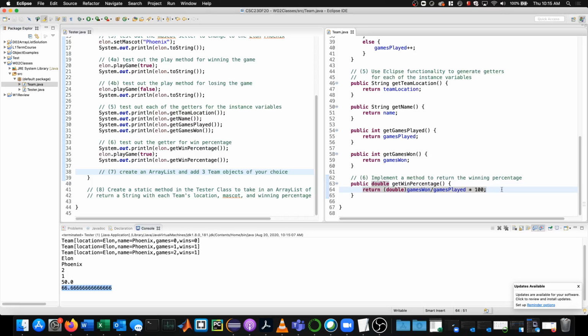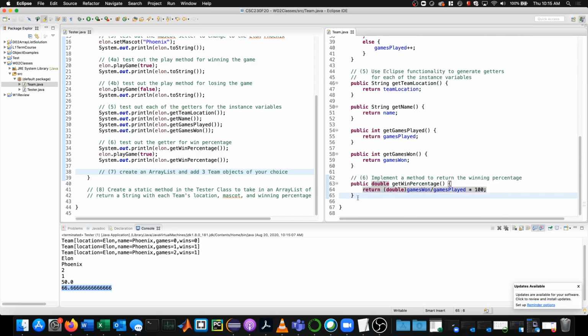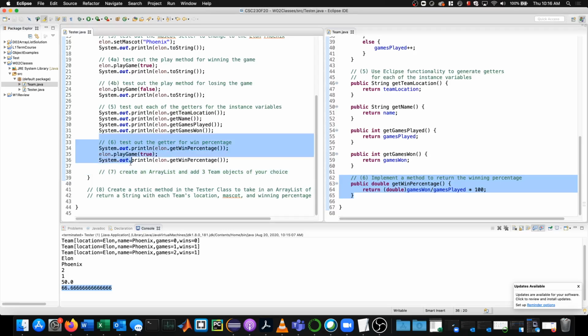We're just getting kind of a smart accessor. We're accessing information that's available to us that we didn't realize was available to us. Or maybe it's not clearly or explicitly available to us. The clear, explicit information available to us is the location, the name, the games played, the games won. Well, now we're also accessing or returning the win percentage, which we could calculate in our tester, but why do that? Why not write it once and then always be able to access it for any team? So hopefully that'll make sense.